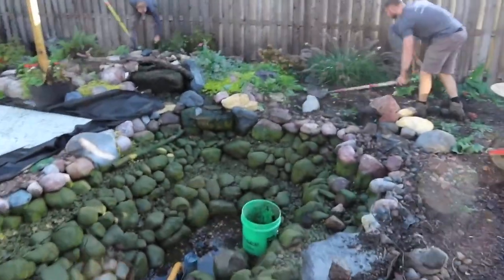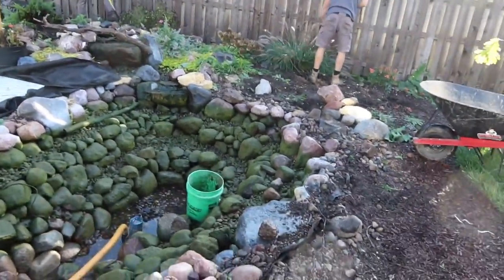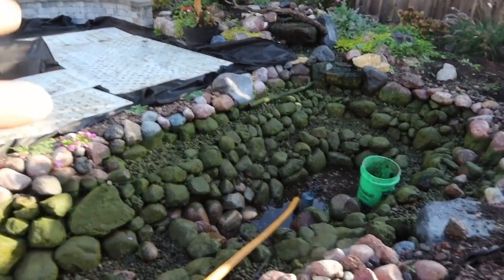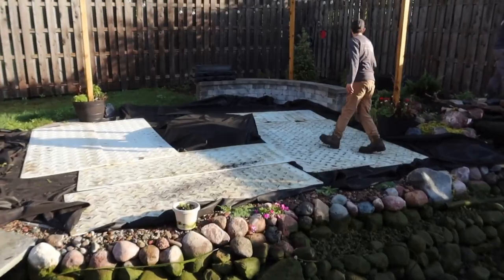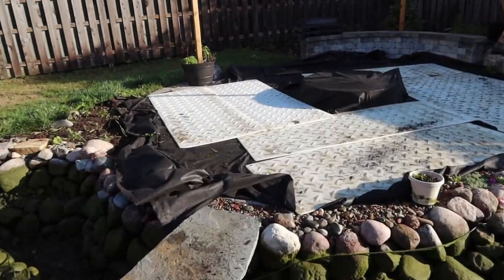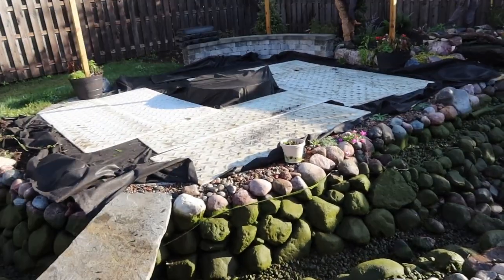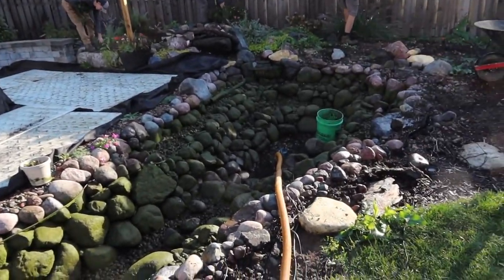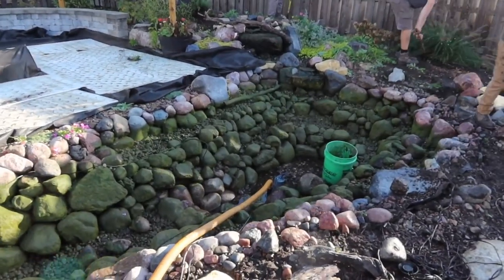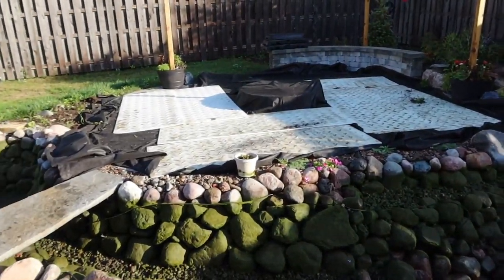So it's already looking quite different with a majority of the perennials and shrubs coming out. The next step is going to be demoing the entire pond. We're gonna demo this whole backside from the top down and start placing all the cobbles, boulders and gravel up onto that patio. You can see we've got to protect it with some of our plastic mats. That will help dramatically with cleanup at the end of the job, and we don't want to damage any of the pavers underneath. It allows us to keep this material nice and close, while also minimizing the amount of cleanup. It definitely pays dividends to do your due diligence and do all that stuff first.